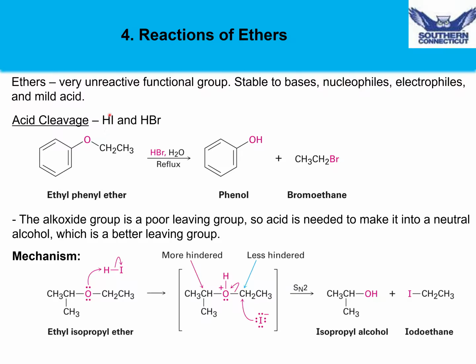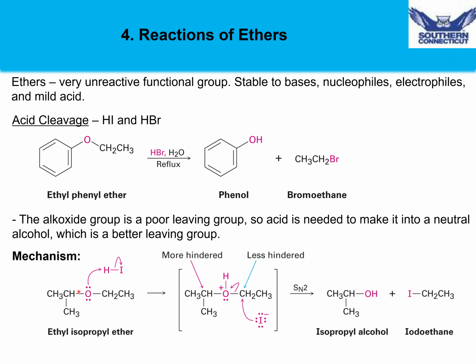acid that also has a nucleophilic counter ion such as a halogen. And if we heat it up, we can cleave the ether in half and produce two products. Generally, we make an alcohol and an alkyl halide. This reaction is generally considered an SN2 reaction, and so the halogen usually adds to the least substituted carbon and then eliminates the rest of the molecule, starting from the oxygen, into an alcohol, in this case, a phenol.